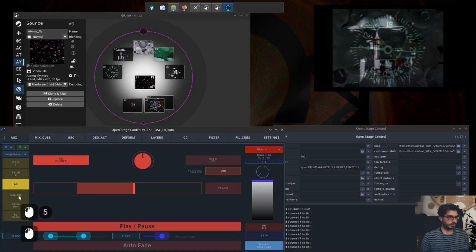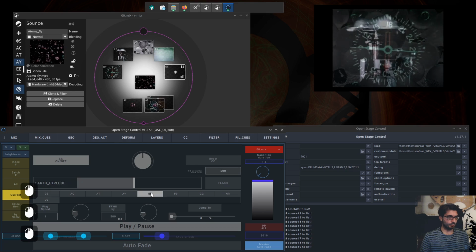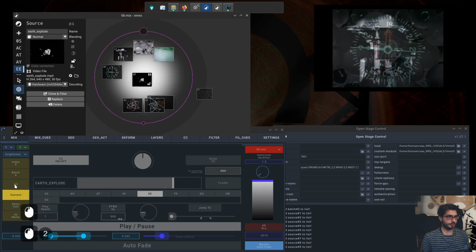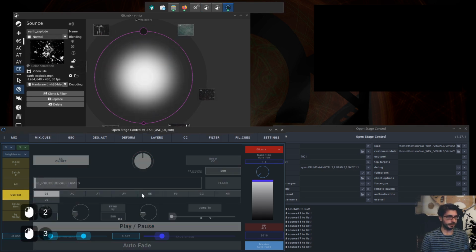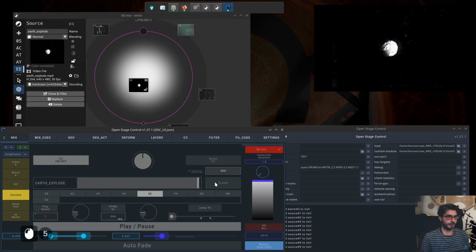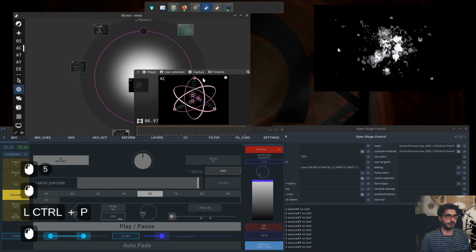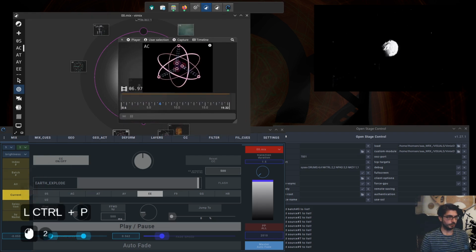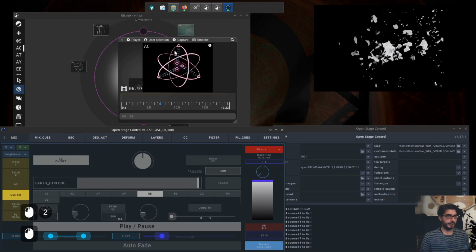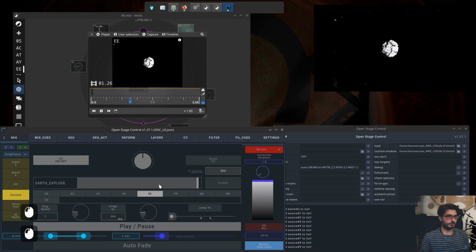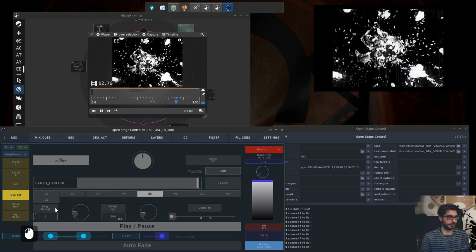Nothing much here in the all category, addressing a current one. So let's say we are with this exploding Earth. Let me get rid of everything else but this one, exploding Earth. And let's bring up the player, and I can show you what these buttons are for. So now you can see the timeline and it's running.